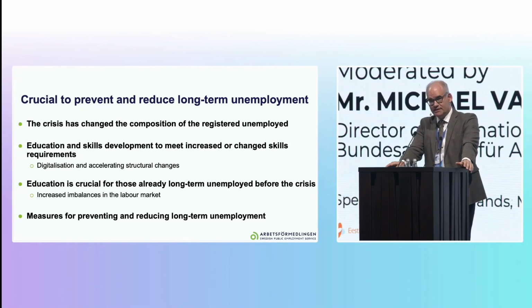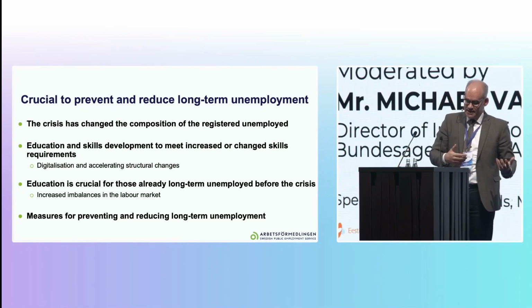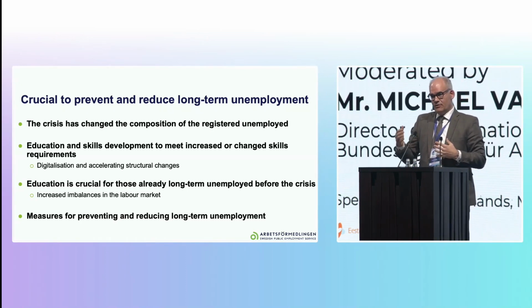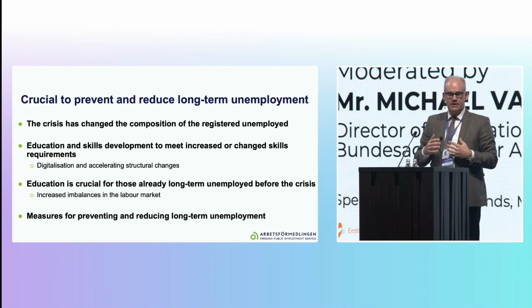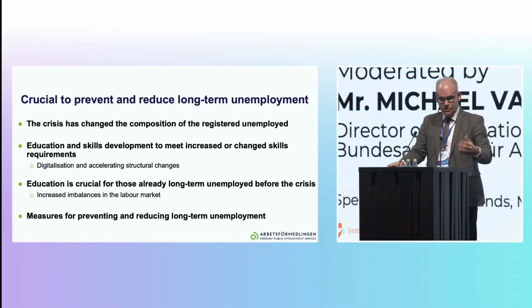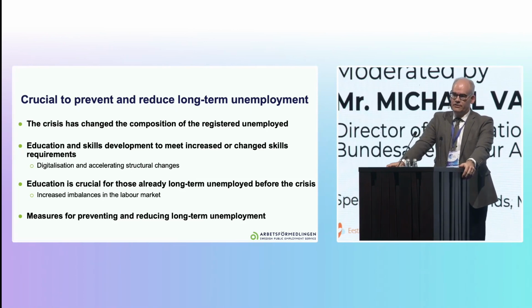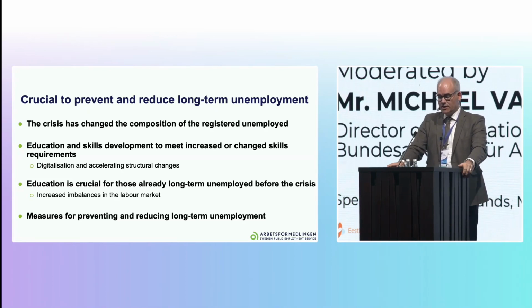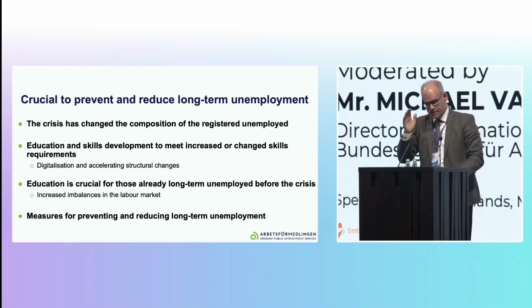So it's quite important then to have measurements for preventing and reducing long-term unemployment, because we all know that with time in unemployment, it becomes more difficult in finding a new job, because you lose your contacts that you've had, your references that you can use of, and of course then maybe your knowledge becomes a bit old, it's not updated even more. So time is crucial. So what we try to do here is to have different measures to prevent and also to reduce long-term unemployment.